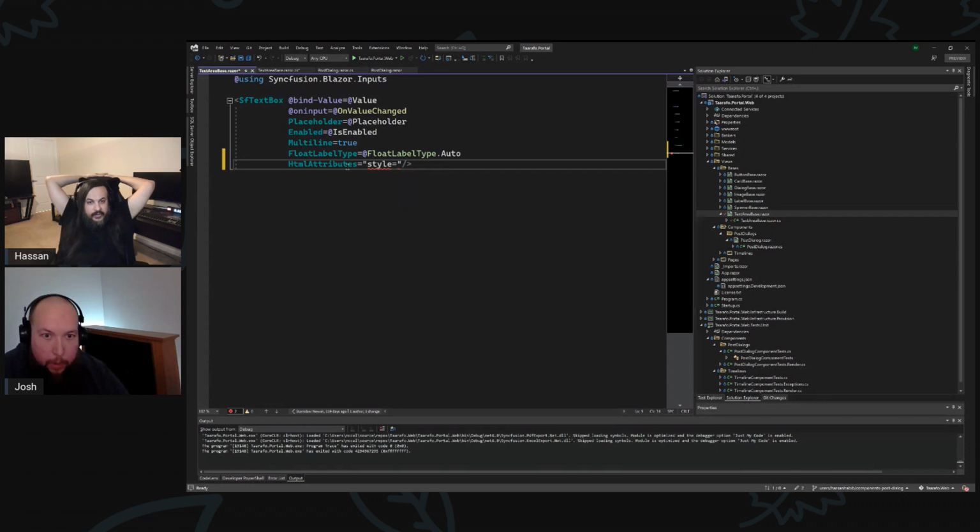We have to escape with a slash. Why double quotes still? I think it's the other way. Yeah, and then close it. Anyway, just put 200 px in there just so we can test it first.